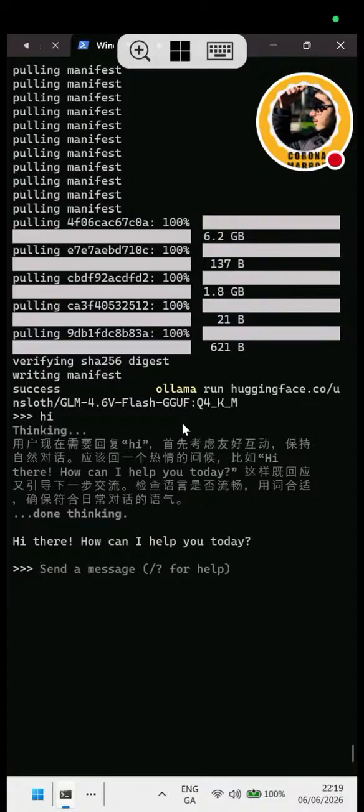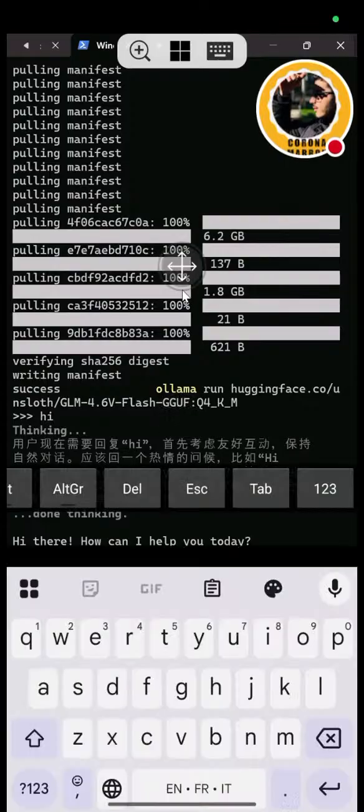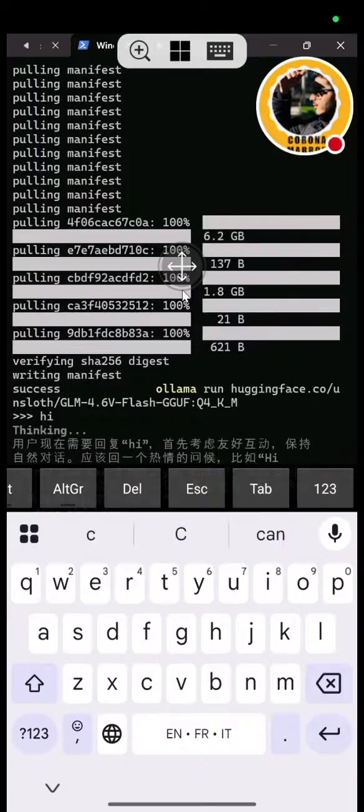It says, hey there, how can I assist you? So the first part is thinking. That means first it's trying to comprehend what is the request, what has been stated. It says that the word is hey, what does hey mean, and then it looks and gives back the response, which is nice. Seems like it's working even fast.